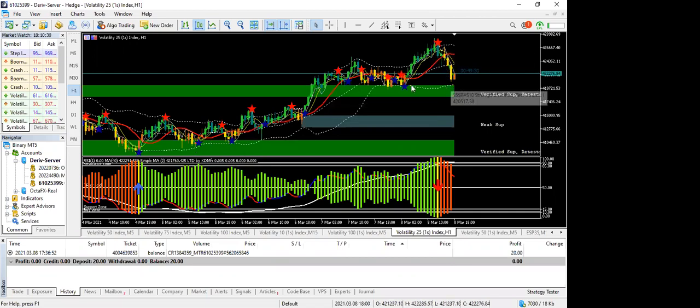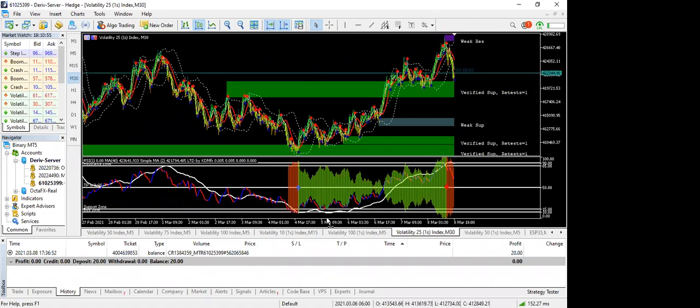It retraces again, but it has formed another verified support here, which means it's still an uptrend. But for scalpers, you won't use 1 hour. 1 hour will be too much for scalping. Okay, you can, but if I have a clear signal on a higher time frame, I check a lesser time frame to know if I still have the same signal. Yes, you can see it. It's still here. Okay, let's mark it.